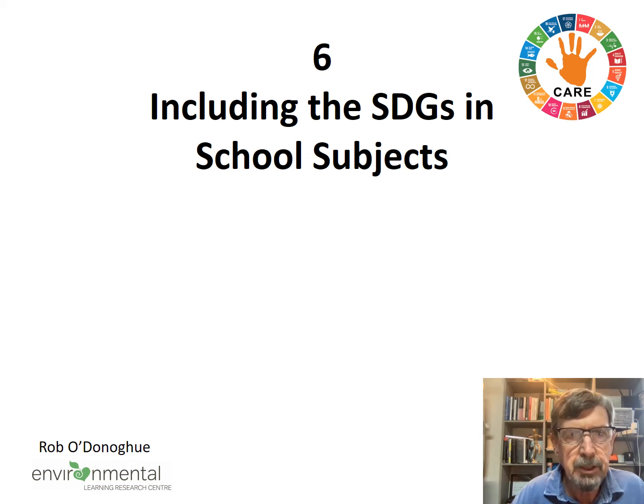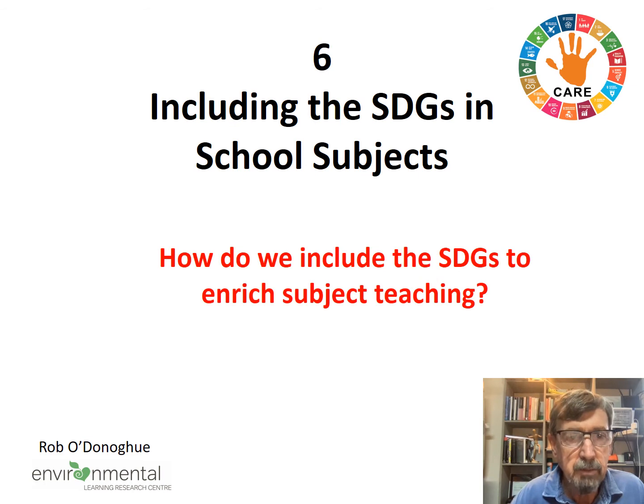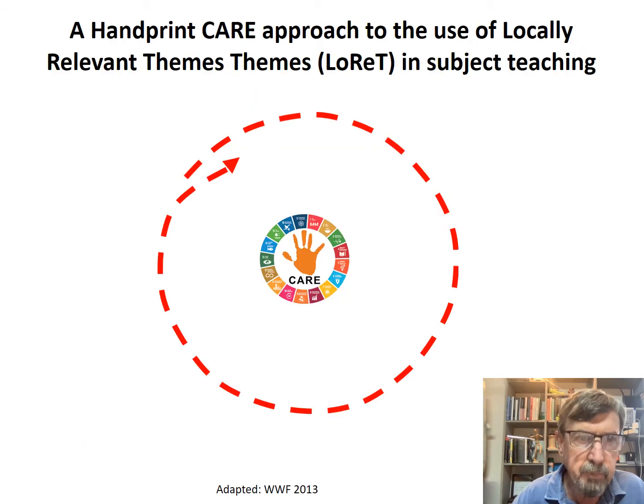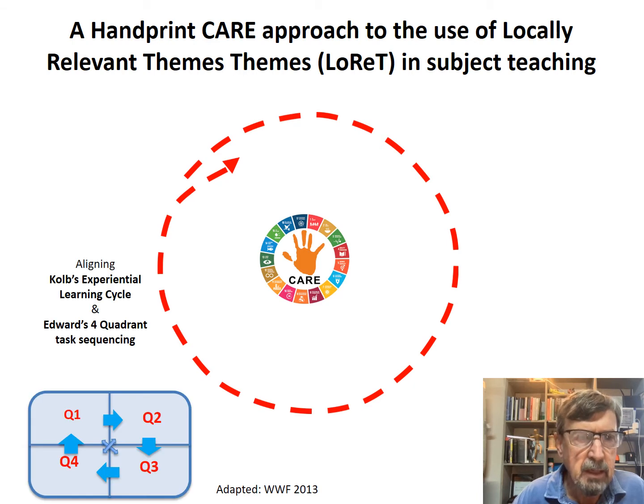Working with the SDGs came up around the question of how do we include the Sustainable Development Goals to enrich our subject teaching. Well, in the Handprint CARE approach, we came across the idea of LoReT, locally relevant themes in subject teaching. And this uses Kolb's experiential cycle, and we found that this aligned very well with Edwards' 4-quadrant task sequencing.